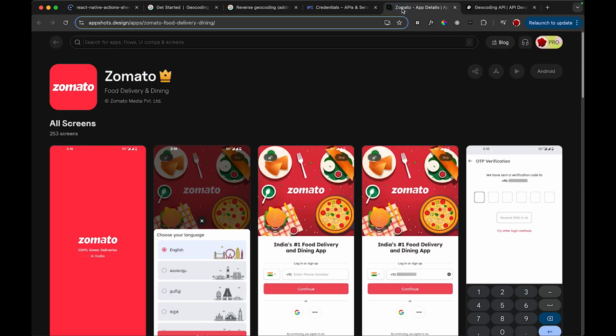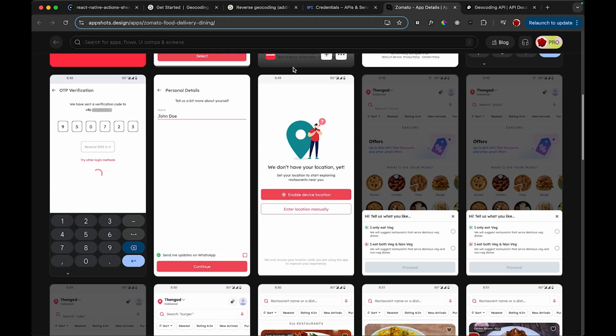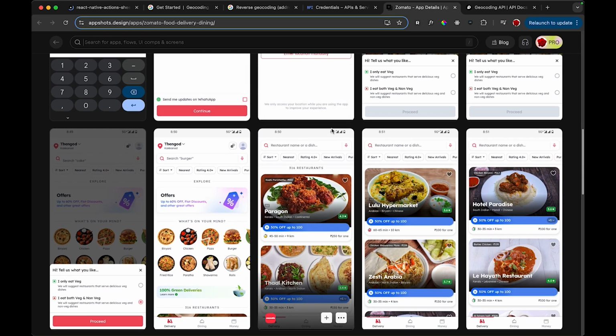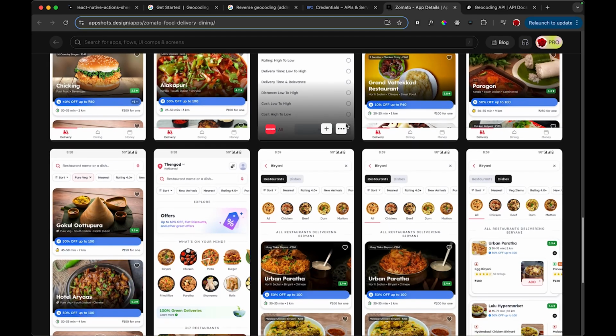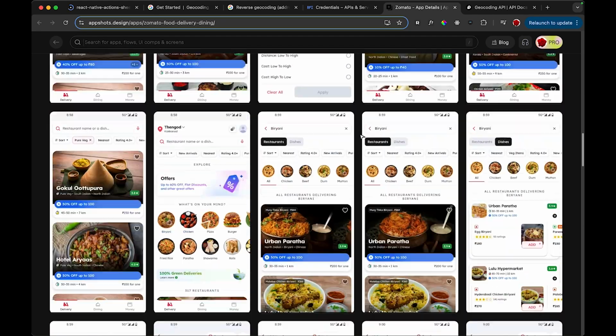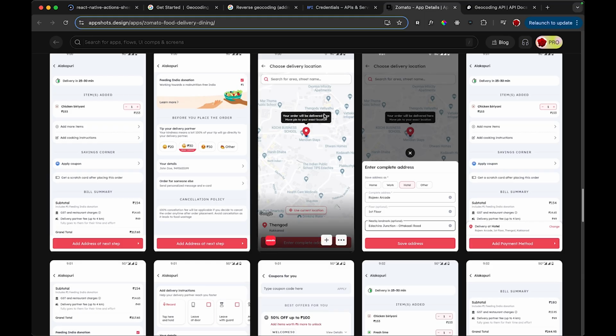So what we'll be doing is asking for the user's address in a modal, like how Zomato does. Zomato is an Indian app where you would order food, the equivalent of DoorDash in the USA. If I scroll down, you can see this is a superb website that I bought recently. I bought their features for a lifetime plan. I'll provide the affiliate link below, but this is not a sponsored video from them.